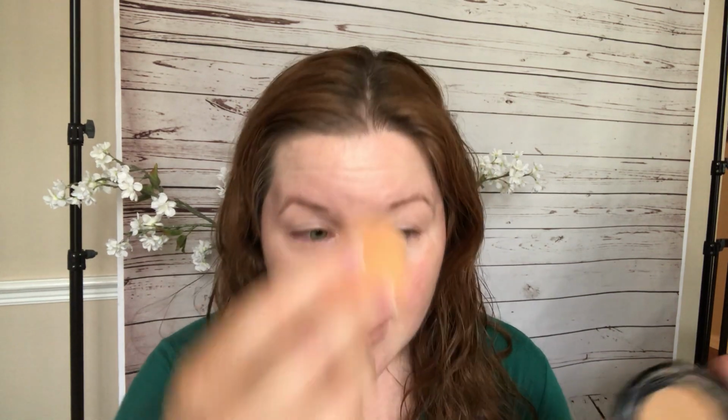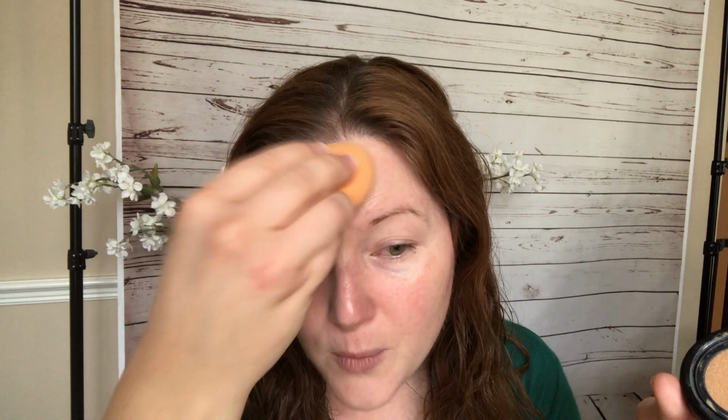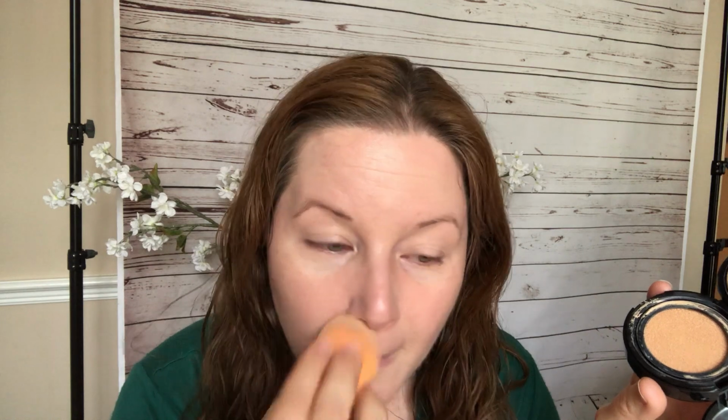So if you need something quick and easy that gives this natural, beautiful satin finish, you will absolutely love this. I will tell you that I also did a review on the Maybelline Cushion Foundation, and I love that one as well. It gives the same satin, natural look, but it is more of a medium finish, whereas this one's more of a light. So if you want more of a medium coverage, I will link that video down below of my Maybelline Cushion Foundation. That is absolutely pretty, and if you like medium, you'll like that one. If you like more of a light coverage, pick up the Wet n Wild. But both of them throughout the day, I've worn them many times, sit the same way on my face, like they don't really settle into fine lines or anything like that. I really, really like them.